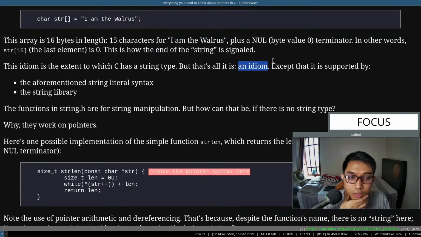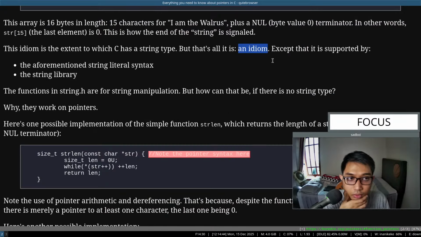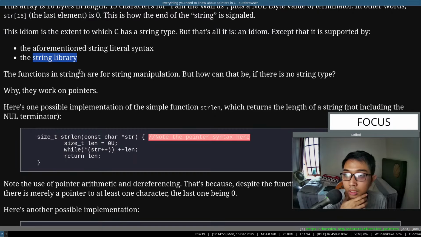But that's all it is, an idiom, except that it is supported by the aforementioned string literal syntax and the string library.